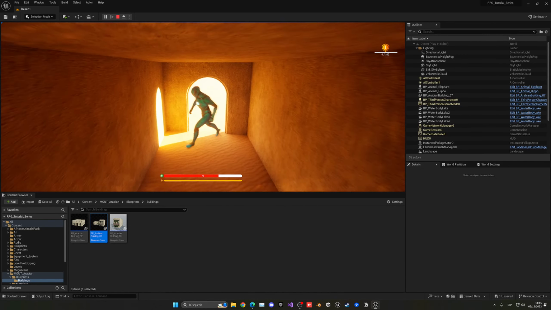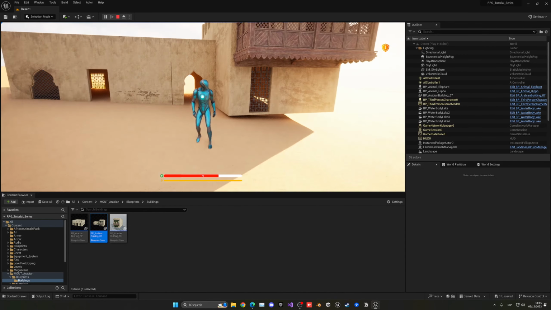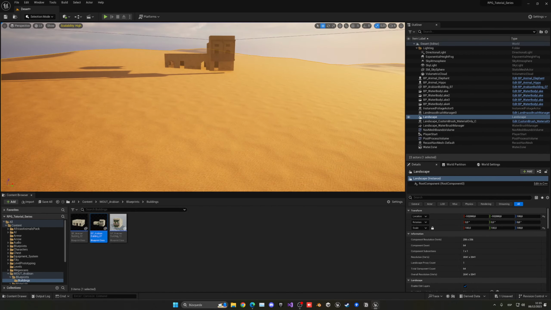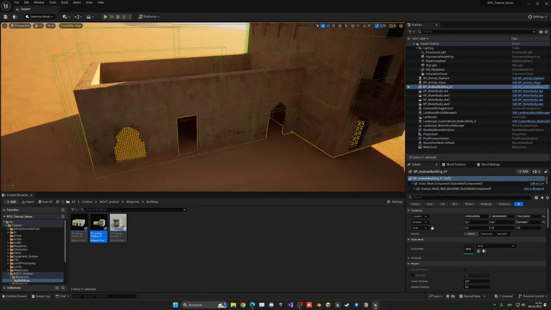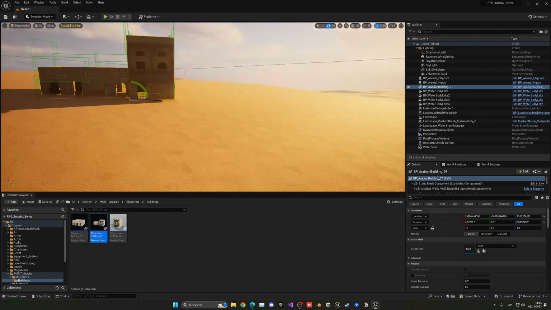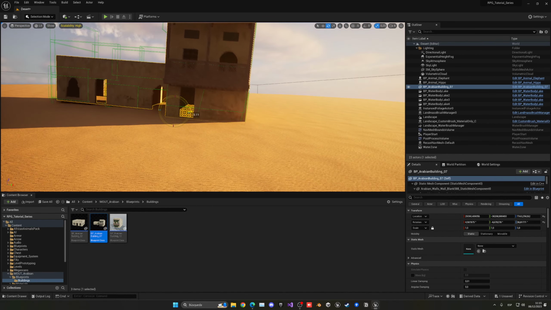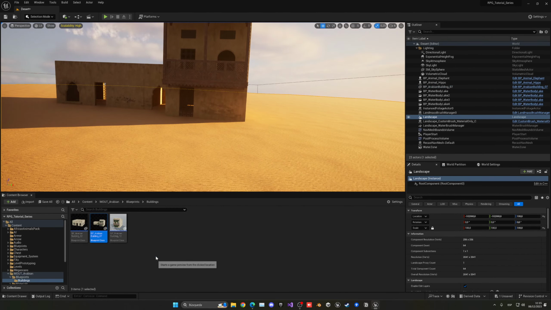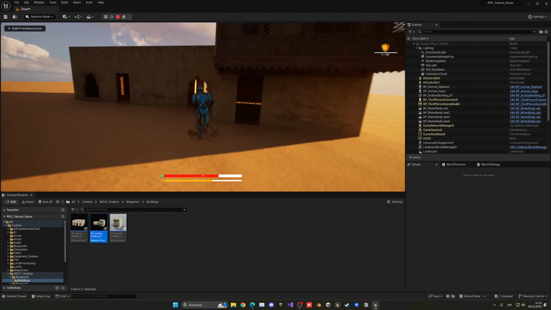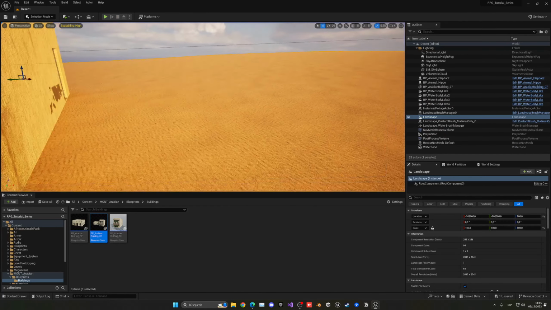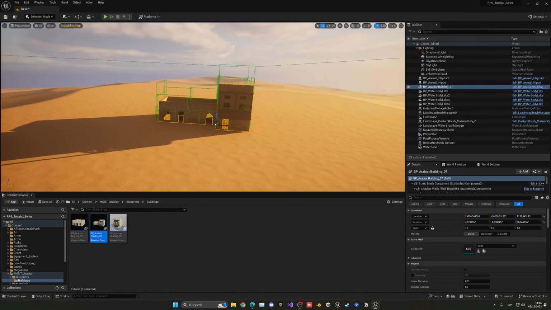Maybe, alright, so maybe it has to be a bit bigger, but also it's because of the inclination, right? So maybe I need to just kind of rotate this a bit. So let me change it to local space and rotate this a bit so it will be accordingly with the terrain. So maybe you have to do this, and you'll see that now we should be able to enter in the rooms without any problem. There we go, and exit.